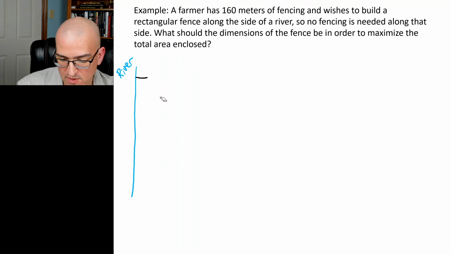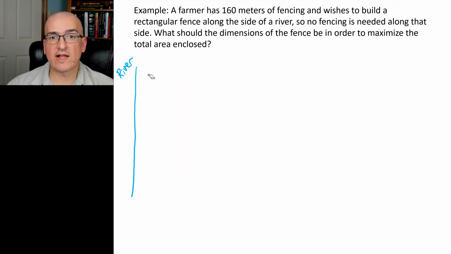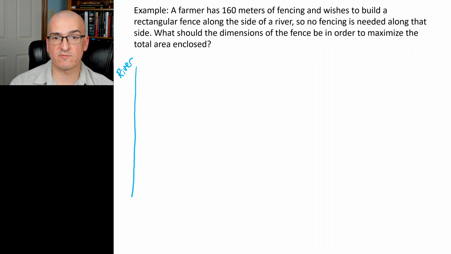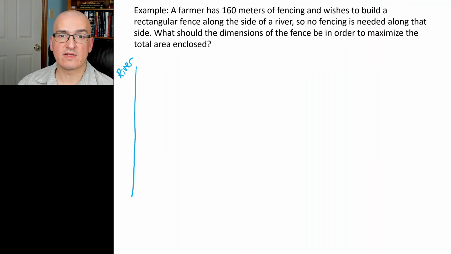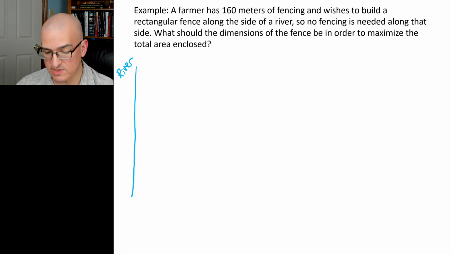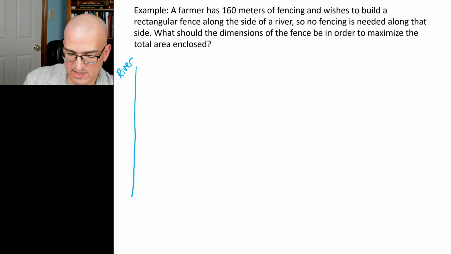And the truth of the matter, the real answer, is kind of going to be intermediate. The most efficient use of fencing, in terms of creating an area for a given perimeter, is indeed a rectangle that is a square, all sides equal. But we have that free side, we have that free resource. So our answer is going to be close to a square, but not exactly a square. Let's see how to get that nice answer.